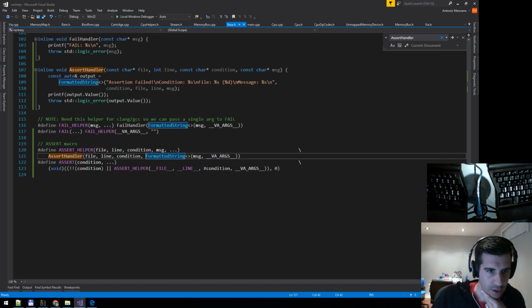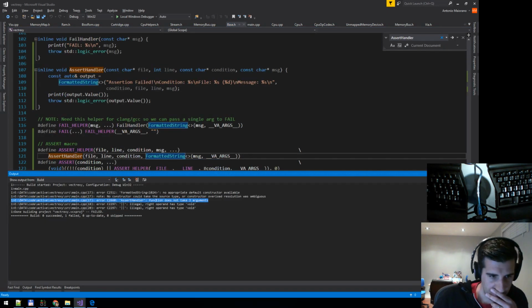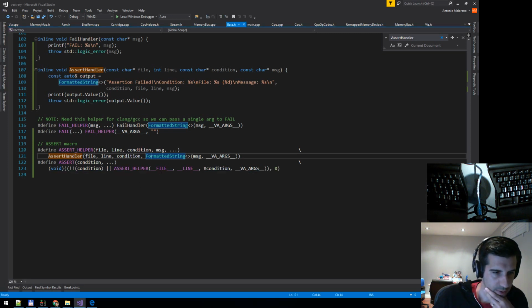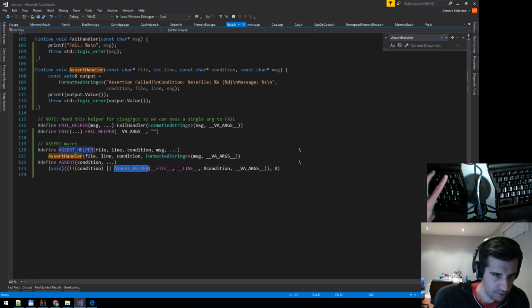What's it complaining about? A note: assert handler function does not take 3 arguments. File, line, condition, args. File, line, condition. Then this is the message and the dot dot dot.